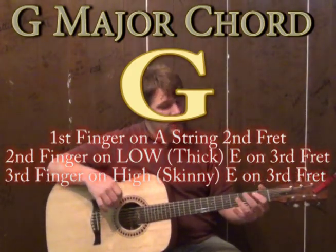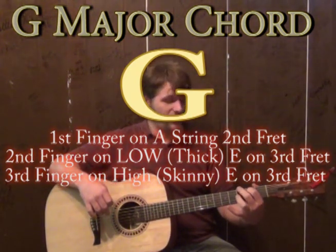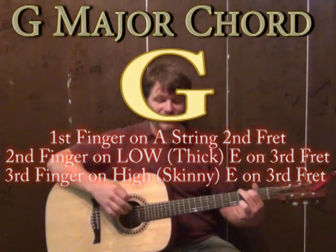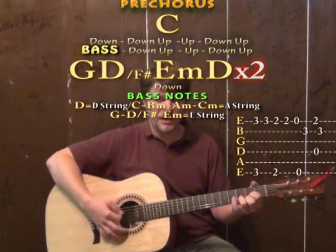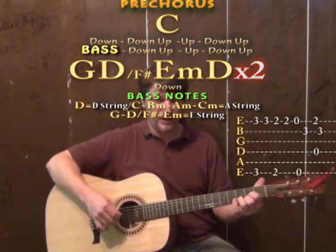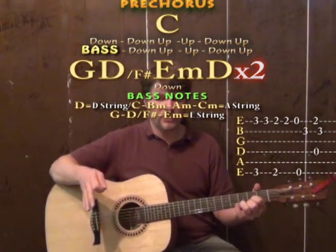When we play G major, first finger goes to the A string on the 2nd fret, 2nd finger goes to the low E string on the 3rd fret, 3rd finger goes to the high E string on the 3rd fret. And if you strum all those together, that sounds a G major chord. It's kind of this big hit where we do a G major, D major, E minor, D major, G major, D major, E minor, D major. And then from there, we go into our chorus part.